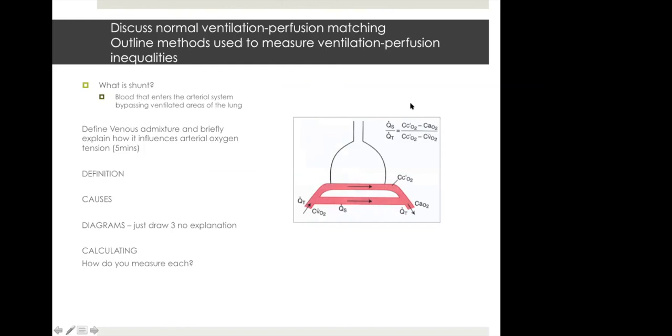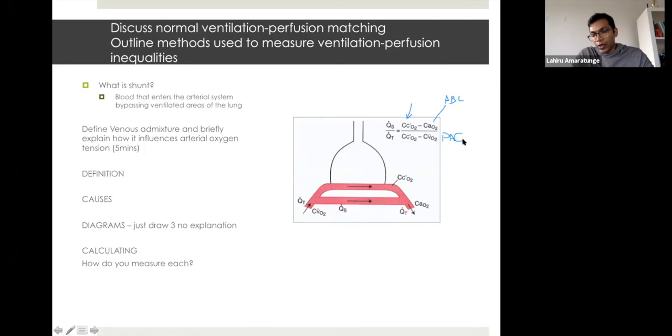So arterial blood, you could just do an arterial blood gas. Mixed venous blood, officially you should take it from a pulmonary catheter, but often it's just taken from a central line as a surrogate marker. But you're allowed to give the ideal, so I'll just say pulmonary arterial catheter, because that is the way you get mixed venous. So you're correct. And how do you get this value here? I actually can't remember, to be honest. That's right. What would you need to get that value there?